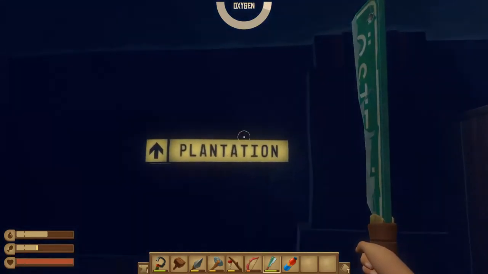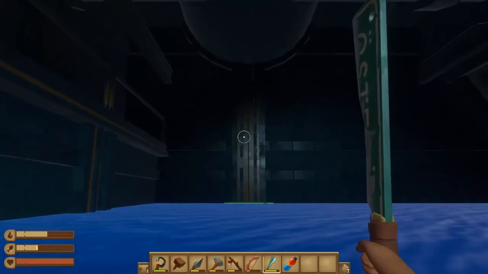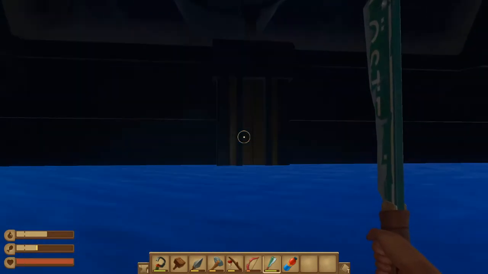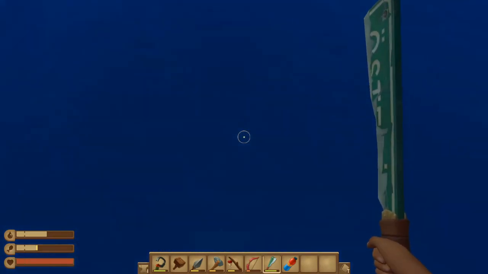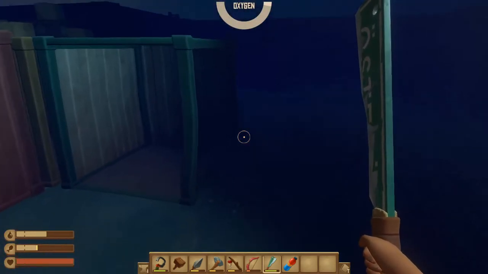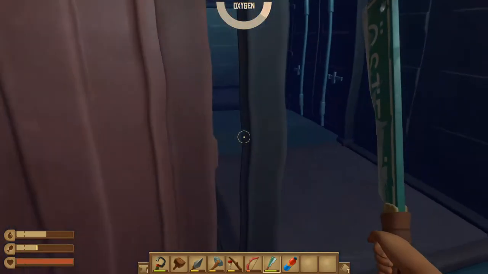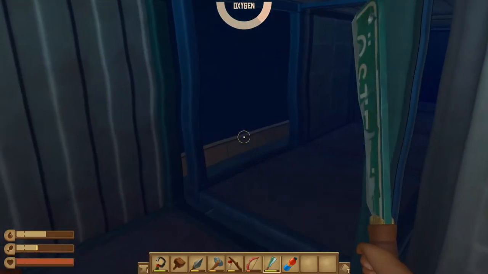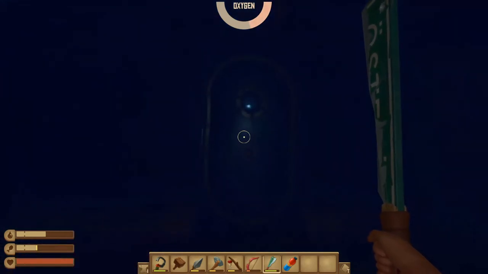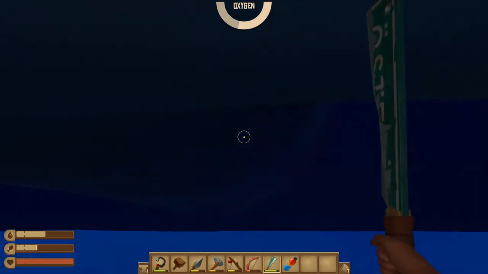Wait, where did we go? Oh, has I actually closed that door? Oh no, it closed that door. To that way. So... Where are we going now? I don't know. I'm lost. Right. So, generator storage plantation. We can't go that way. This way opens. I wonder. Can we now climb the ladder?